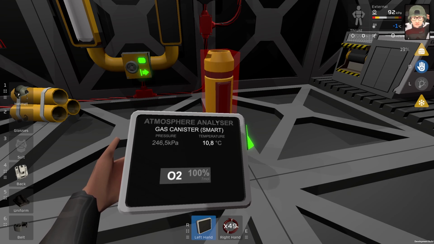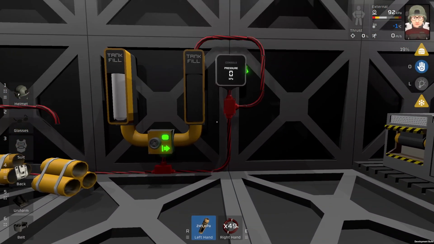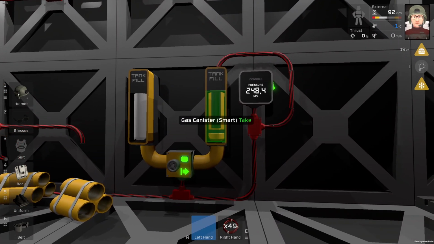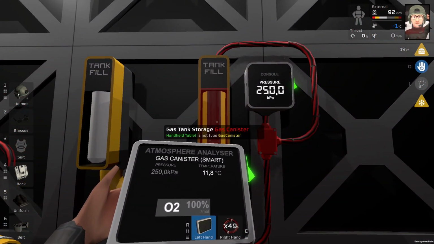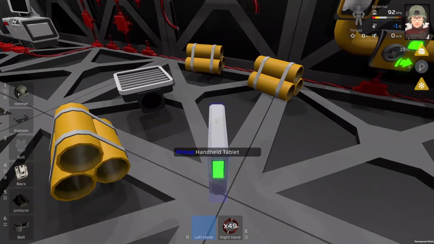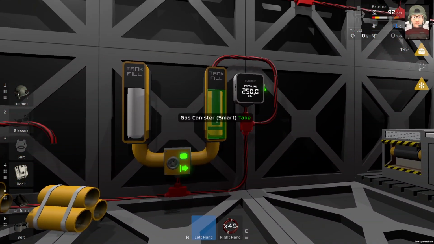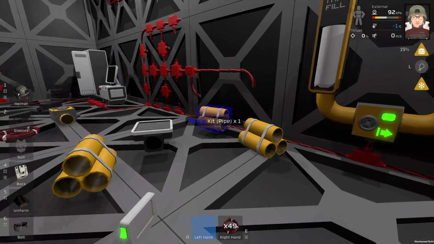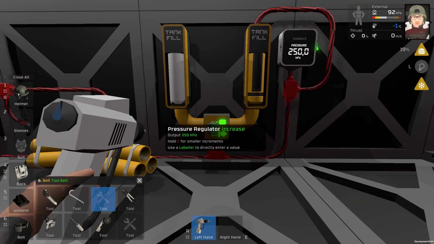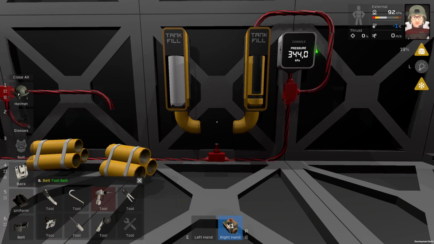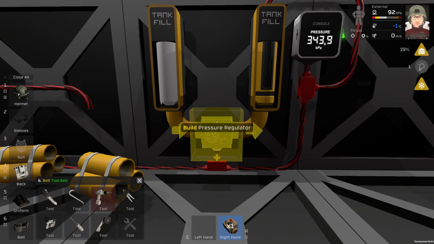So that's why the pressure is dropping. I will place it there again, and we have 250 kPa exactly right now. So this is another example. And what can I do with the pressure regulator? I think I'm going to change it to a back pressure regulator. And let's do something else.